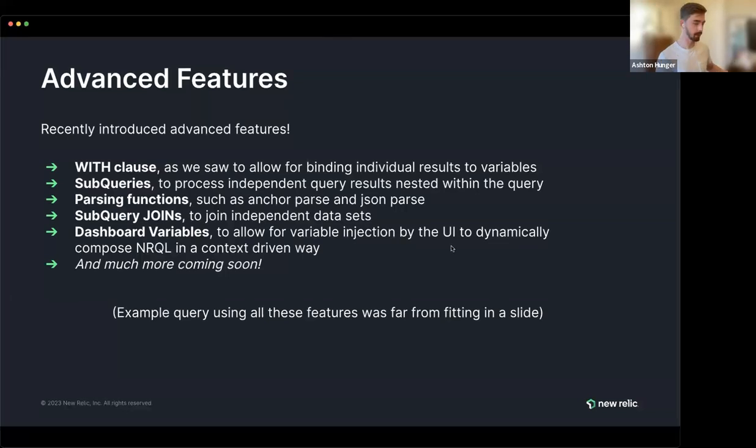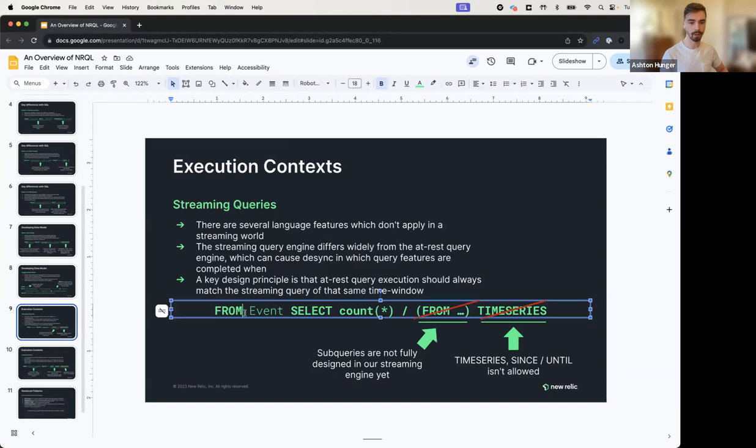I will say that as an example here, if I just quickly pull up a query. So the way it works is if we have from event, you will instead have a query in the from clause, and this query will then be processed by the outer query as the source of the data. I will say, this is the one thing that I think languages like PromQL really have on top of NRQL, is that writing nested queries can be somewhat verbose in NRQL, in the way they're formatted. You end up writing a lot of text, especially if they're to the same event type. But it is totally possible and definitely something we support, and pretty common to use.